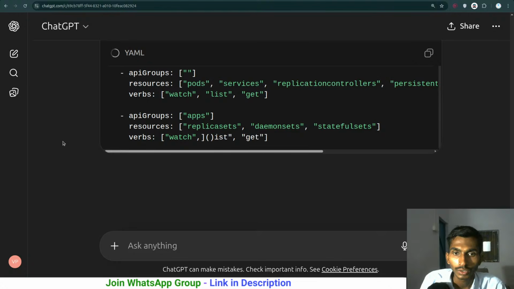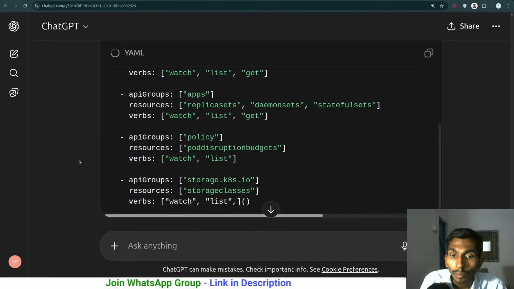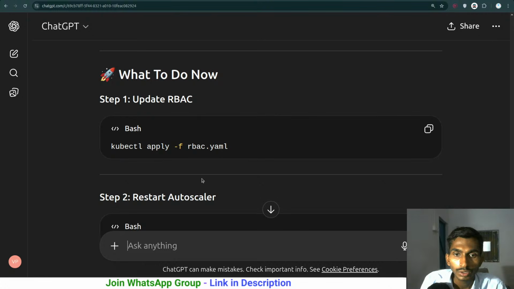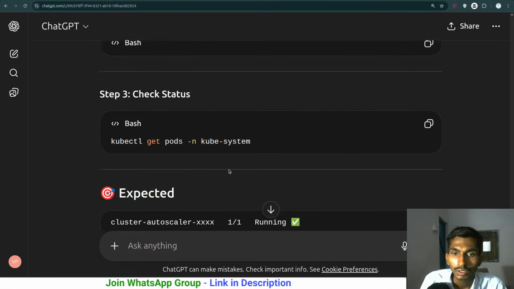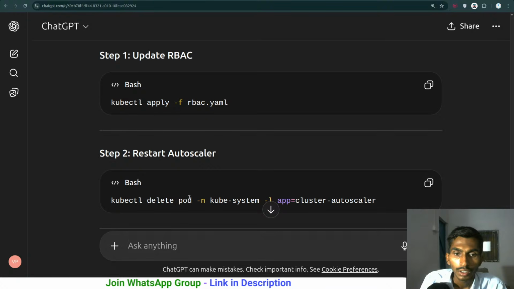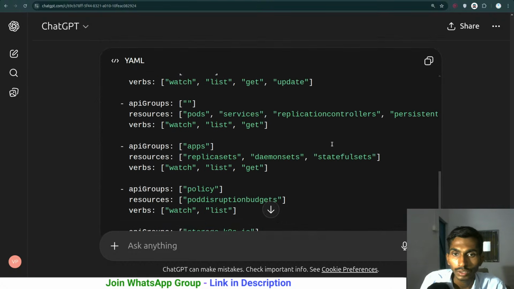Okay, let's go with this one if it makes it even better. Autoscaler, apply RBAC, and then delete. Well, I will be restarting that, so no need to do anything. Delete pod in kube-system. I'm going to be deleting the pod and the list app Autoscaler. So those pods which have this particular pod, that's okay, fine with this.